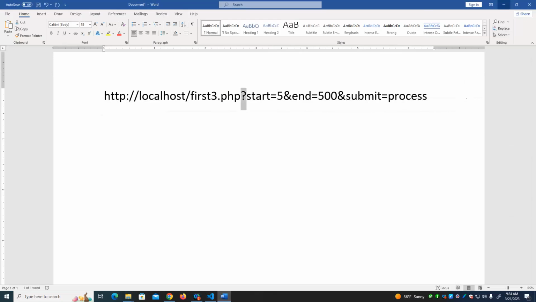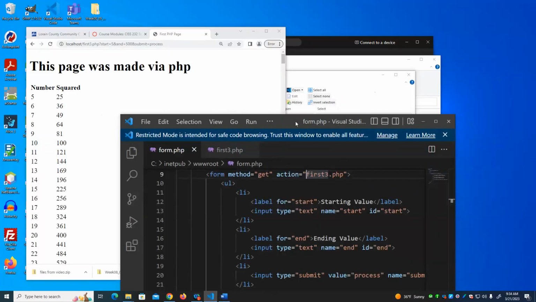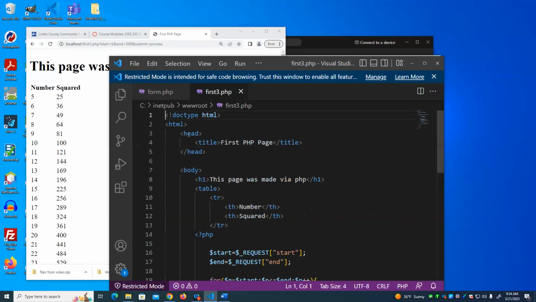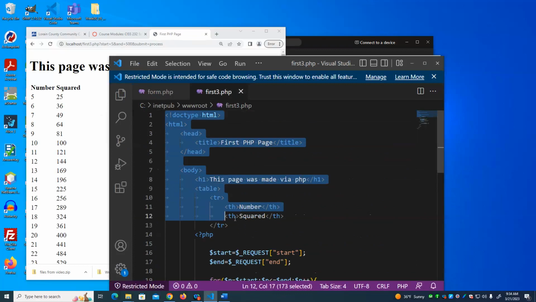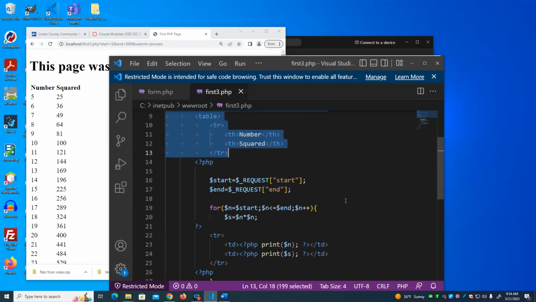All right, so what does first3 do with this data? Well, HTML gets sent to the browser, exactly as it is. I set my variable start equals $_REQUEST start.